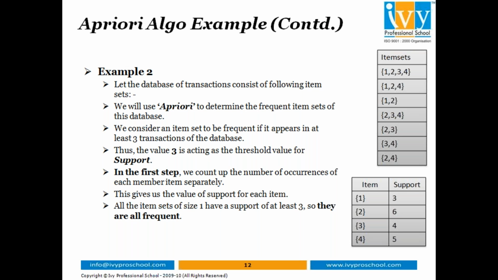So 1, 2, 3, 4, all are present 3 or more times, right? So I'll be selecting all those items 1, 2, 3, and 4 because all of them are frequent, at least occurring 3 or more times in this raw data set. So this particular data set gives me an idea that each item individually is frequent. That is, people will be going to buy 1 or 2 or 3 or 4 at least to the level of frequency that I need, that is 3.